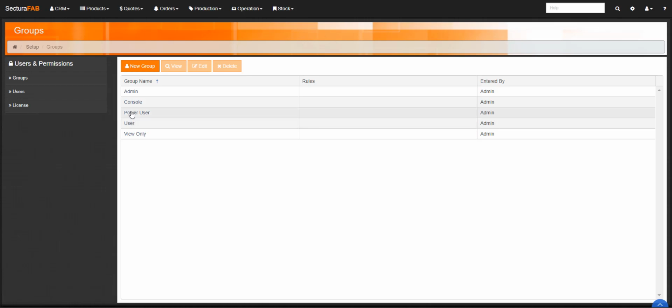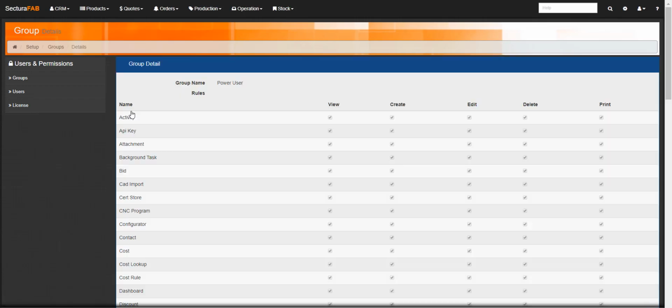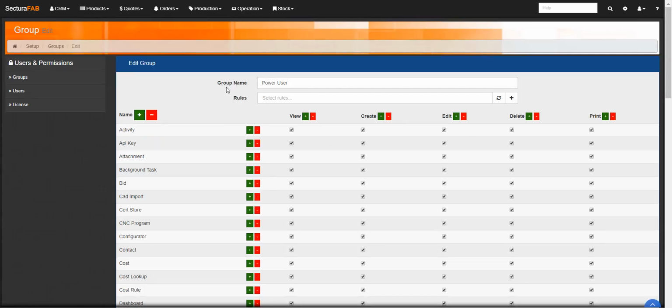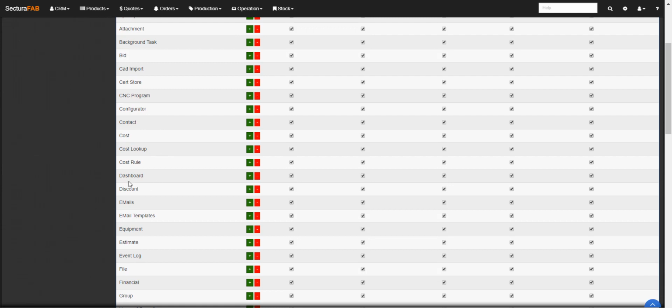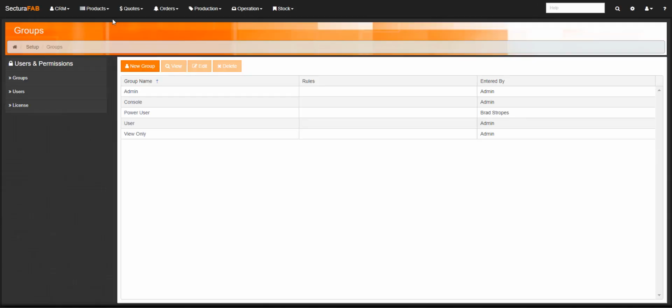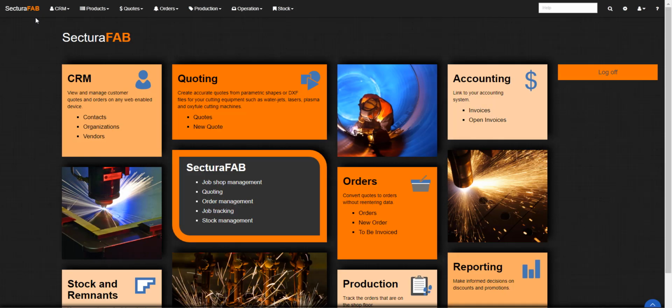If I want to adjust for my power user, click on power user, click edit, and make sure that dashboard is turned on. If I go down here, you can see dashboard for me is turned on. If it's not, just hit that green plus button, then hit save, and then give it a couple of seconds and you should be able to access your dashboard. It may take a minute to cache that data, so give it a few minutes, but that dashboard should be accessible to you. If you guys have any questions though, feel free to reach out.